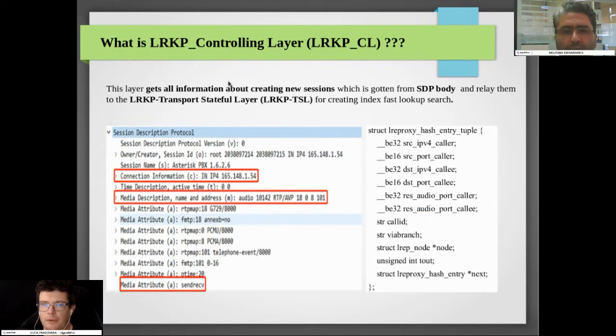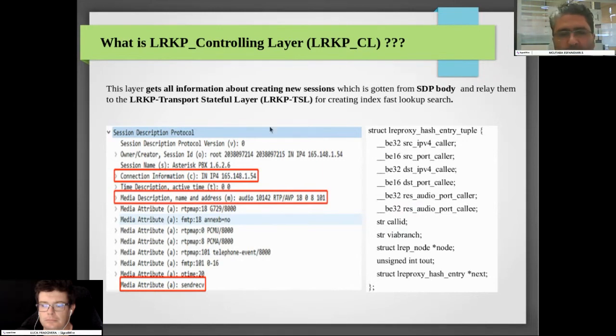The LRKProxy control layer, or first layer, gets all information about creating a session, which is taken from the SDP body, and relays it to LRKProxy, the second layer, for creating index fact lookups.